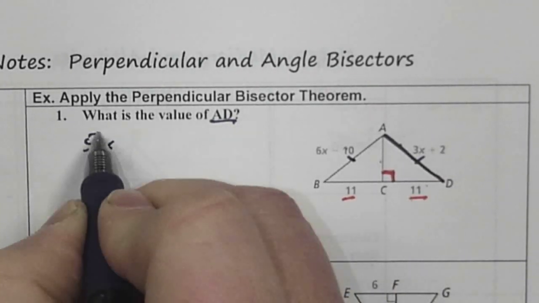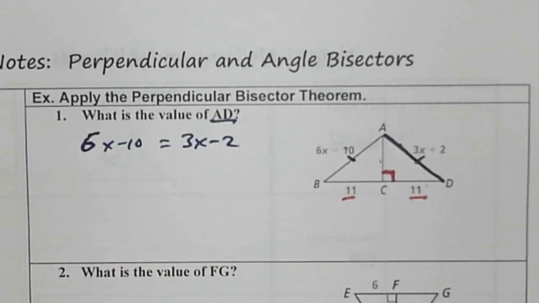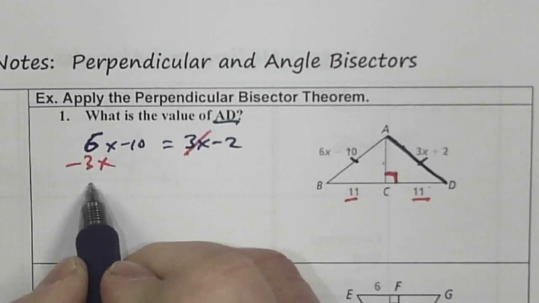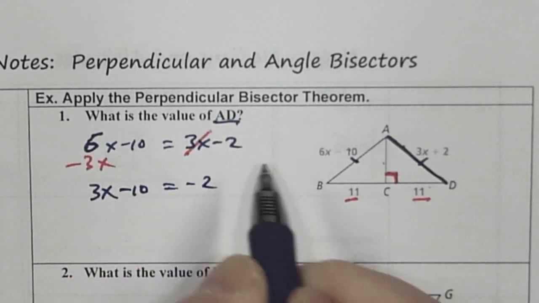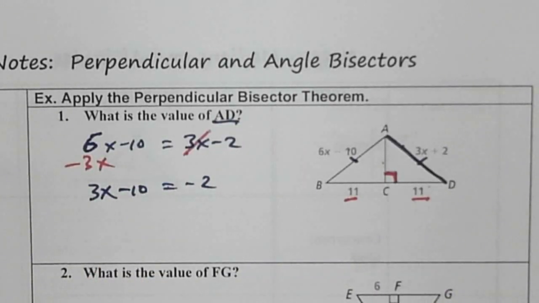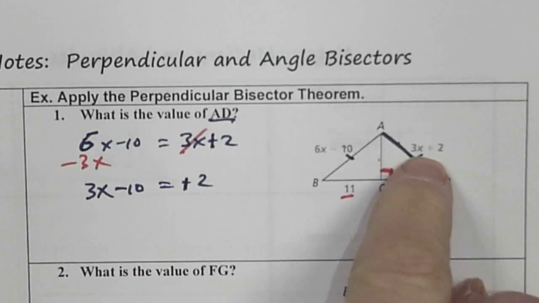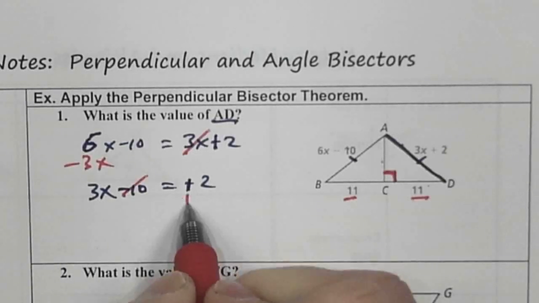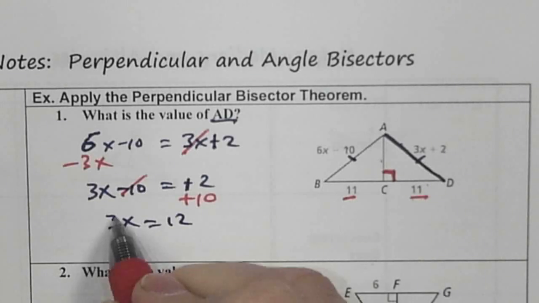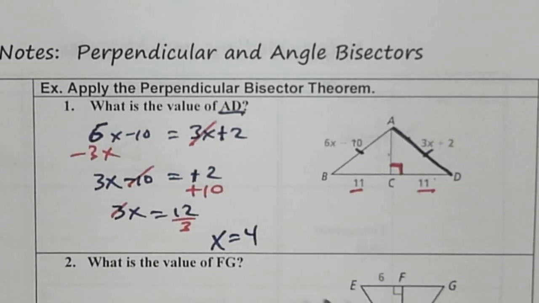So I just take 5, oh, that's a 6. 6x minus 10 equals 3x minus 2. And I'm going to go ahead and just solve that really quickly. Subtract that. 3x minus 10 is that. And then I'm missing something. This is a plus right here. That was a plus. Okay, so then I add the 10 over here, and then 3x is that, and then I divide. This should be pretty easy by now. And you get x is 4.